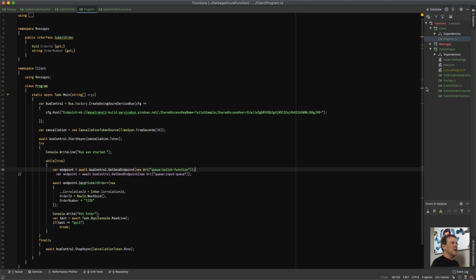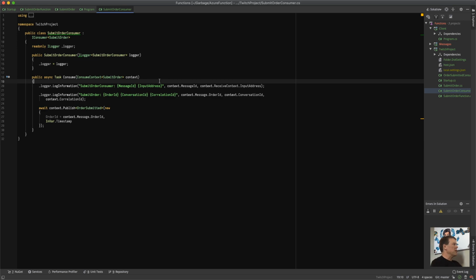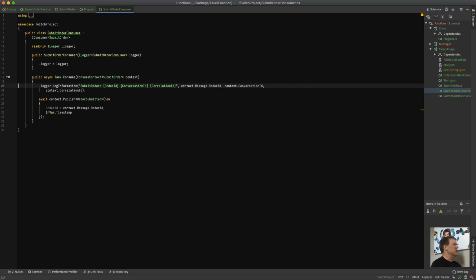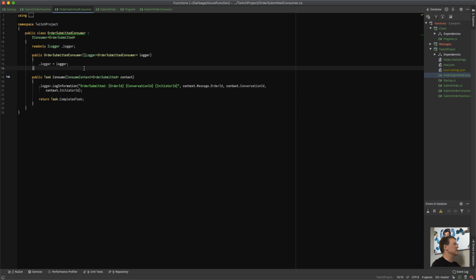So that's that thing. So I wanted to just come in and create a couple of changes here. Like I want to get rid of this annoying duplicate log message because I know where it came from. And those are log informations from MassTransit. If I want to look at my other order submitted consumer, I have the order submitted, and that's the ID. The one other thing I wanted to do is show one other capability, and it's in the sample that I have.